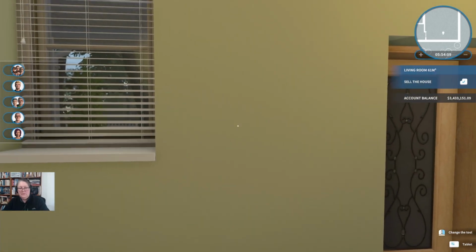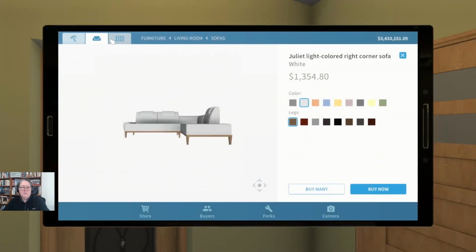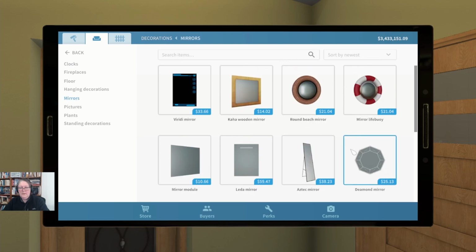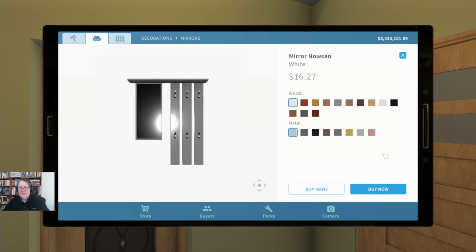We are going to have, in this corner, we're going to grab one of those funny mirror things where it's got hangers and stuff. So I'm going to grab decorations, mirrors. Oh, right. And we're going to grab American elm again, and the metal. All right.